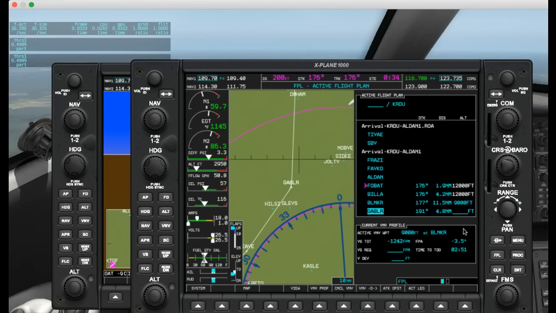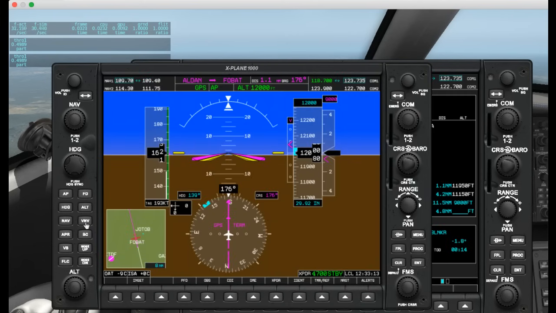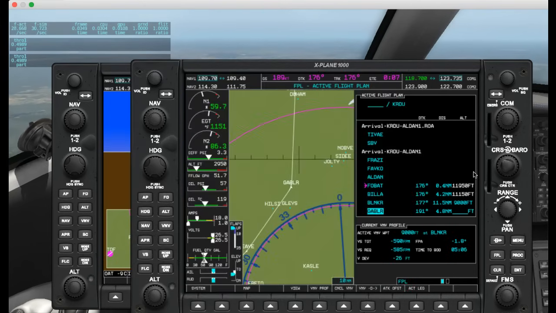And we can of course demonstrate a vertical direct to now. So suppose we don't care for those intermediate altitudes and we want to do a VNAV direct to 9,000 at blinker. We just press the VNAV D button, rearm VNAV, and of course that wouldn't work because we need to put the designated altitude down. So there you go. This is our VNAV direct to. As you can see, it has changed the predicted altitudes here. And now we're on a very, very gradual 1.8 degree descent to cross blinker at 9,000.